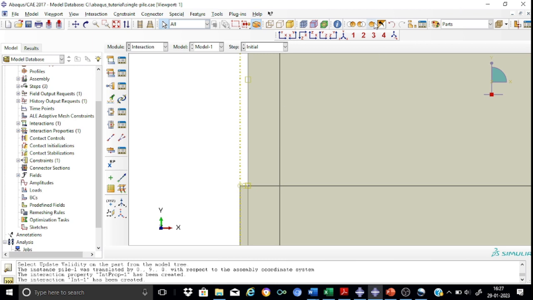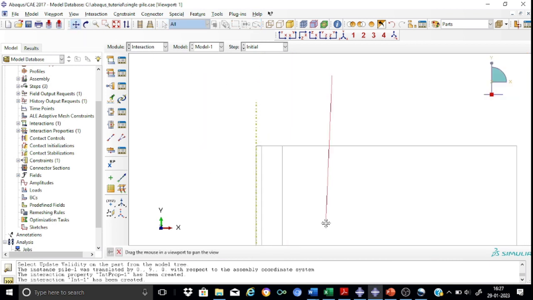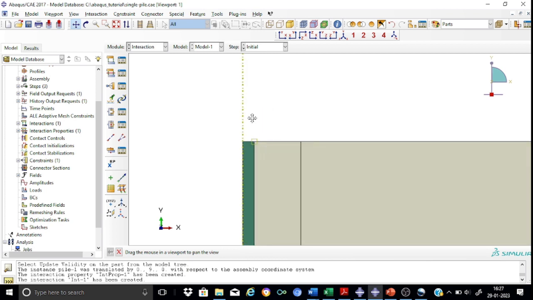This means that the interaction definition is complete. Before going to the other module, we need to define a reference point over the top, because rather than applying the uniform displacement over this length, we would like to apply it through a control point.